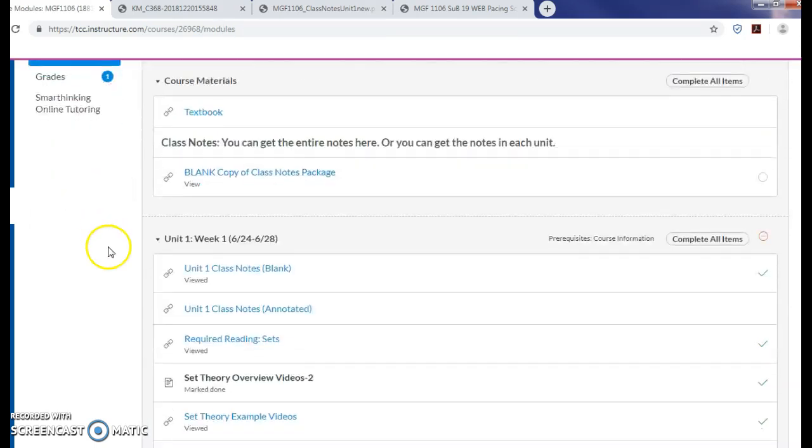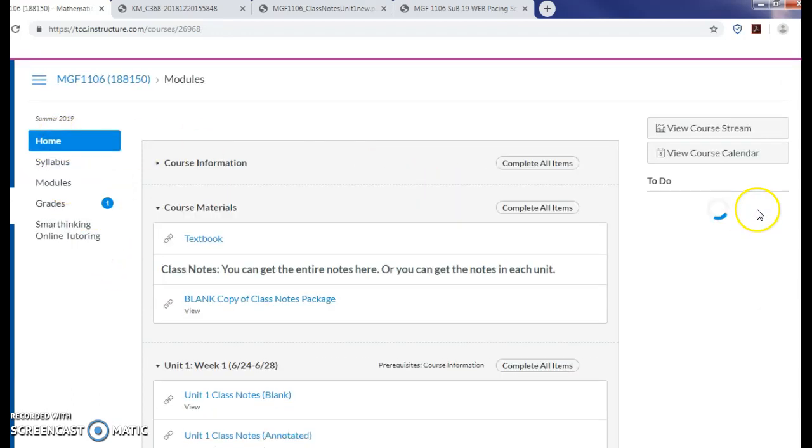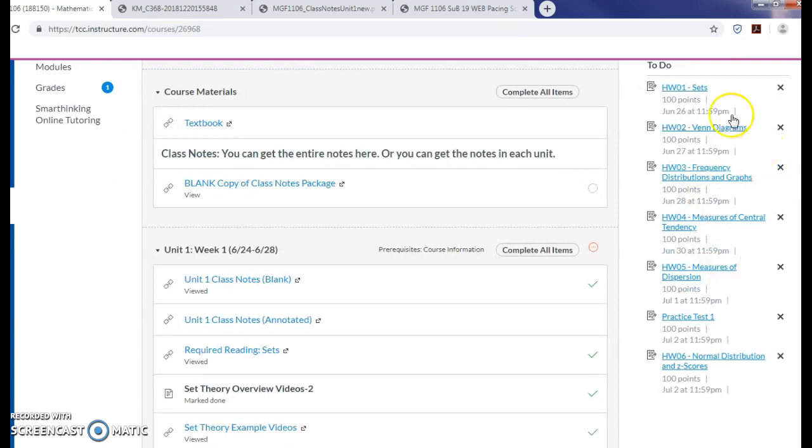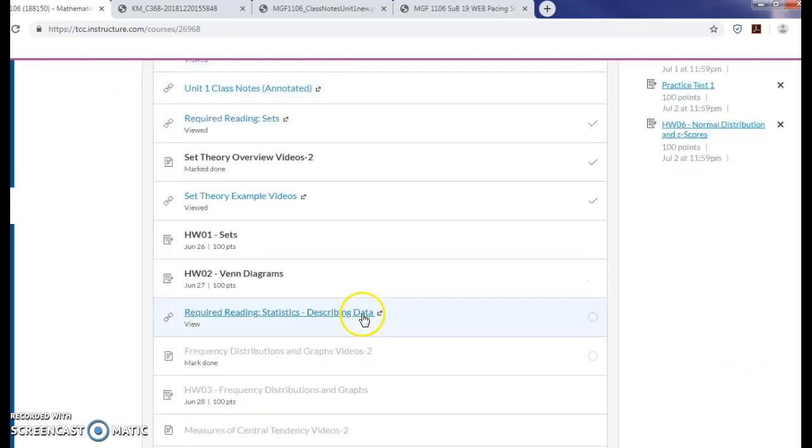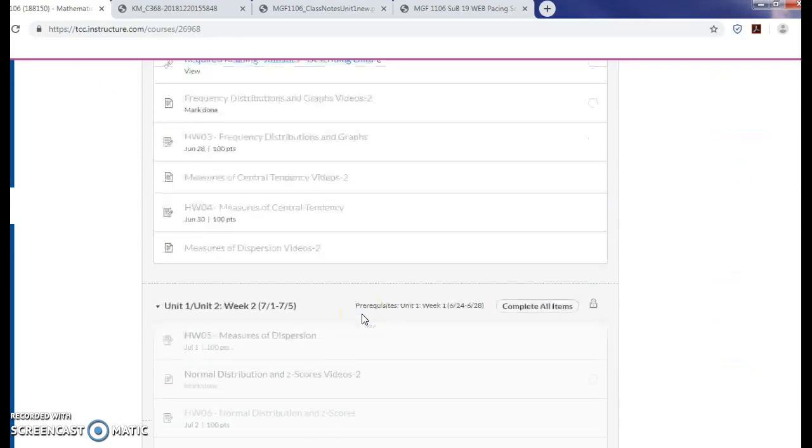Another place I want to show you: if you click Home, there is a course to-do list right here. Here is also the place you can see when the homeworks are due. Since our class is such a short session, we have assignments due pretty much every day. Sometimes in the later semester, we might have 2 assignments due on one day. So it's really important that you are self-disciplined and motivated, that you have your schedule clear to study regularly, at least 4 or 5 days a week. So you will have a very successful experience.